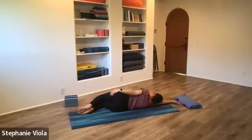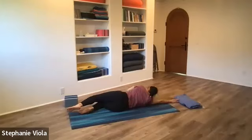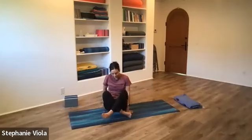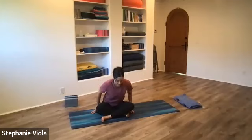Left arm just rests now on the side of the body. This is great for right-handed people too, because you end up using the right shoulder more than the left shoulder sometimes. Left hand comes down in front of you. Press yourself up to a seat, comfortable seat. However you would meditate. Lift the chest.